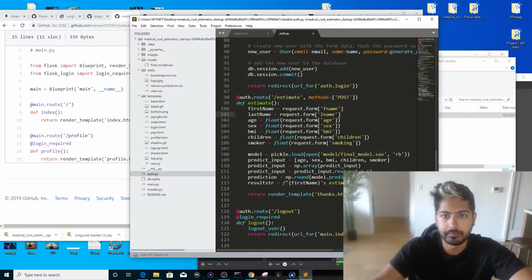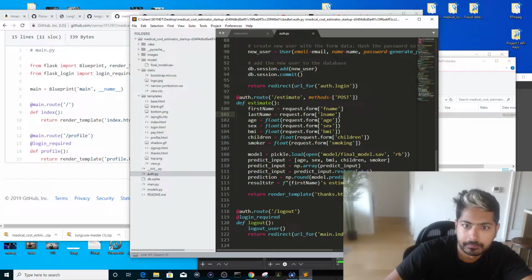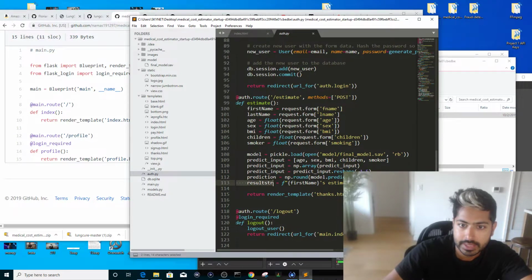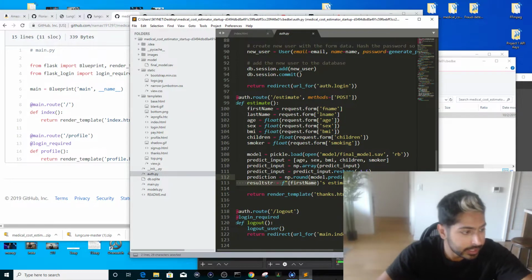So here we go. Laura, check this out. So this isn't an image. This is just like numerical classification. You're talking about text data, how to get the data. Whenever someone sends a request to this, so in the HTML, this is the route to make a request to. Inside of HTML, whenever we make a request to /estimate, we send this as a form, this data right here. Now, in the back end, we can actually retrieve that and store it into these variables. And once we have these variables here, we can say, here they are as a NumPy array, predict right here. Using that NumPy array, here's a prediction, here's the cost. Now that's for numerical data.